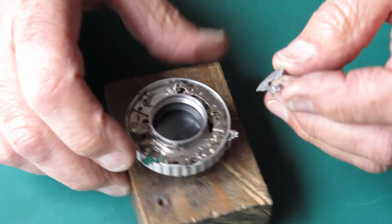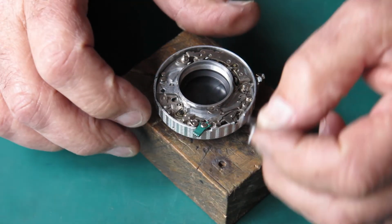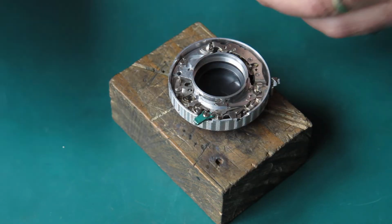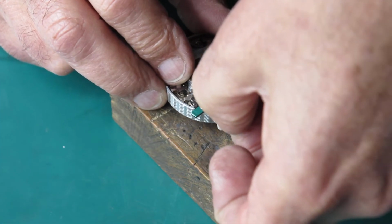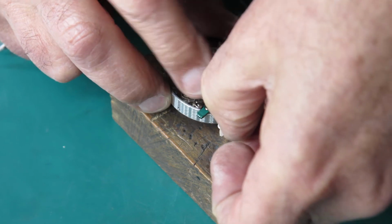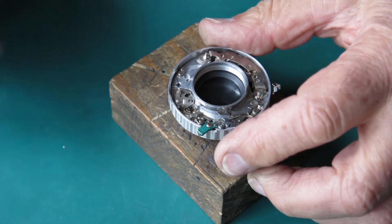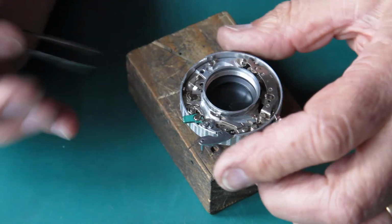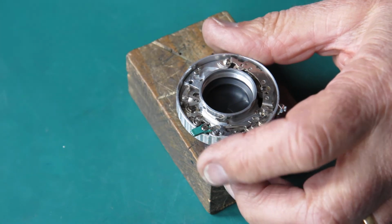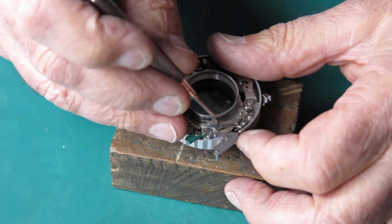Now I want my shutter release. This has a weird shaped spring on it that has to tuck down inside the edge of the case next to that green lever. So you've got to feed it in at a bit of an angle to get it in there and get the lever over its post, and that spring stays tucked down inside the case at that point. So there we go. You can't move that shutter release lever because the shutter's not cocked.